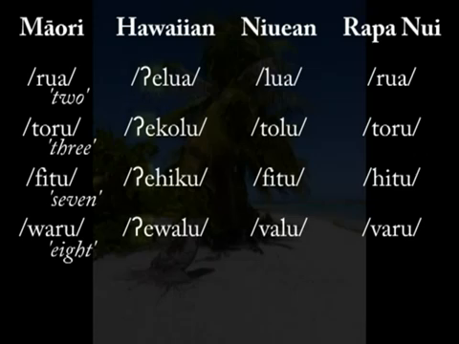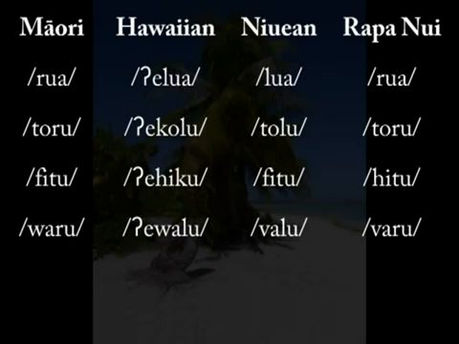One simple innovation shows up pretty quickly as we look at this data. Notice that Hawaiian always has this prefixed material, this e, in front of every single number. This shows up only in Hawaiian and not in any of the other languages. We have good grounds for assuming that this is an innovation. We don't have hard proof here, but the common material to all of these numbers does not include that e. So when we're looking at the Hawaiian numbers, the common material is everything after that e.